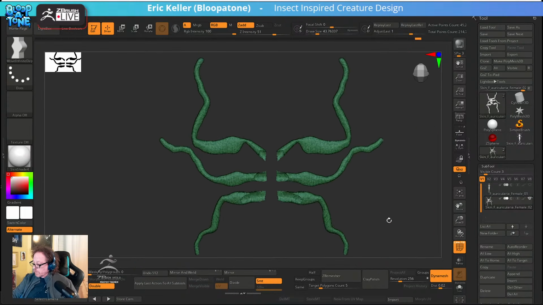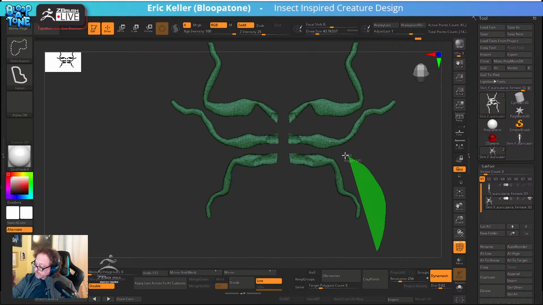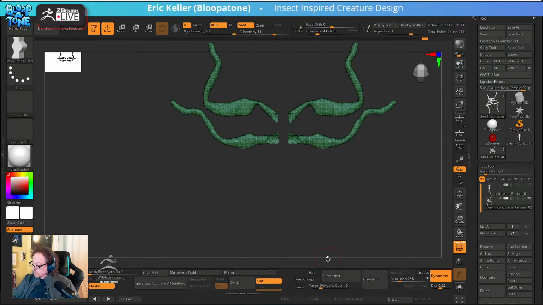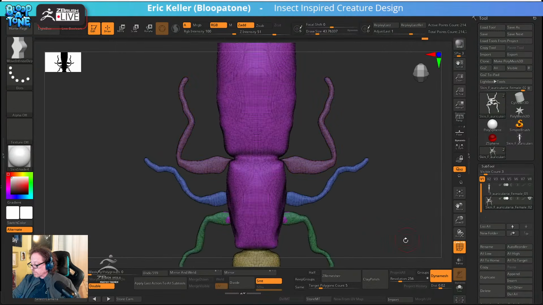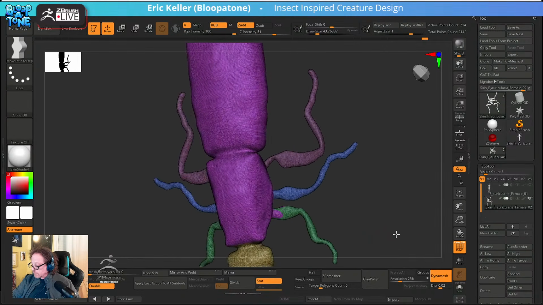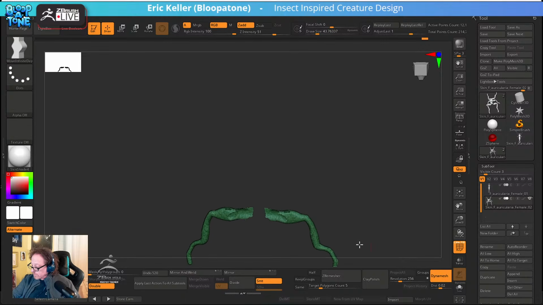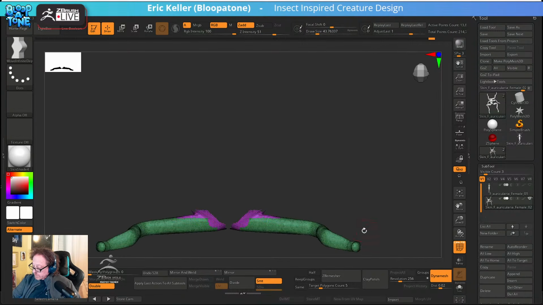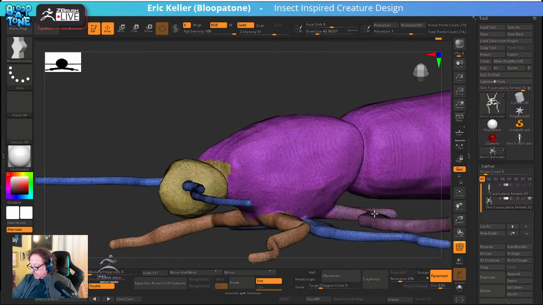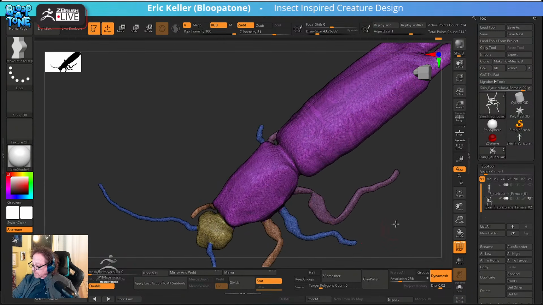Control W. Control W. Do Control Shift X to expand the selection there, just to get a little bit more in there, and then I'll do Control W. That makes the polygroup a little bit neater.